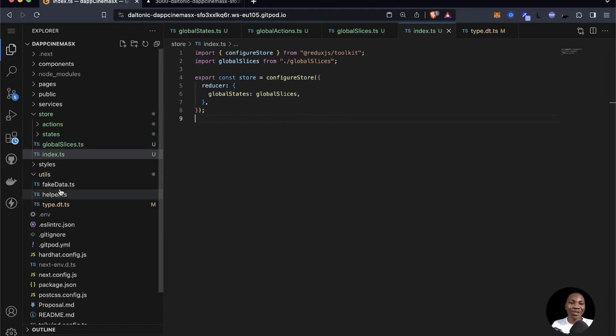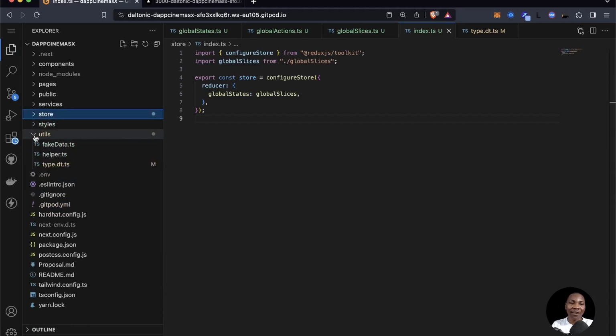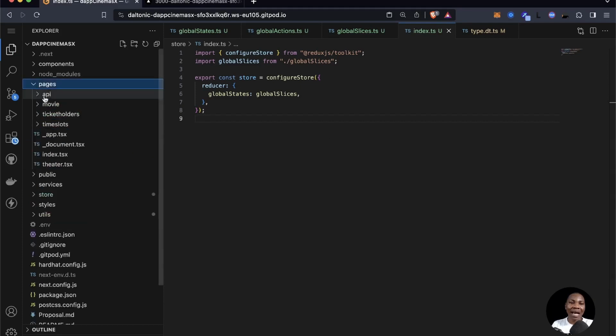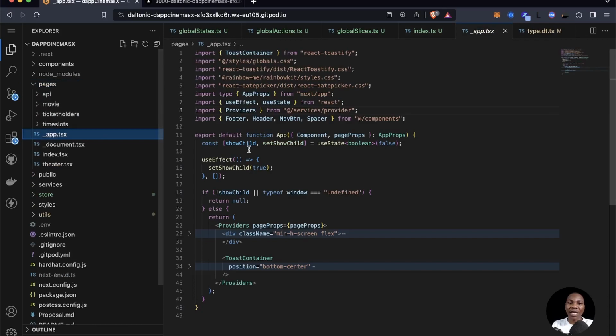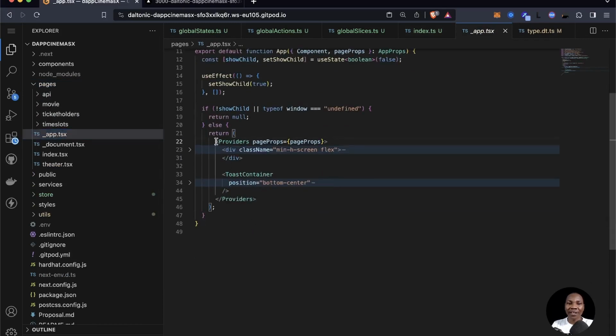But you still need to go one step further, because we just created all this store configuration but we haven't actually wrapped it around our application. To wrap it around our application, you come to these pages, this app here. This is one provider, but this is not the provider we're talking about. We want to wrap it all around this other provider.